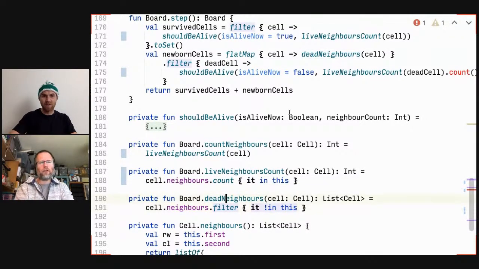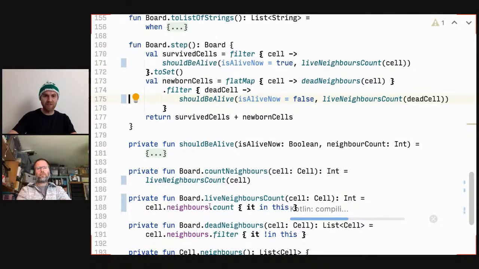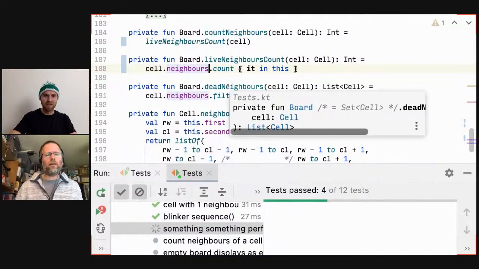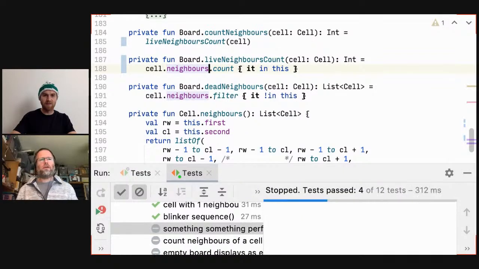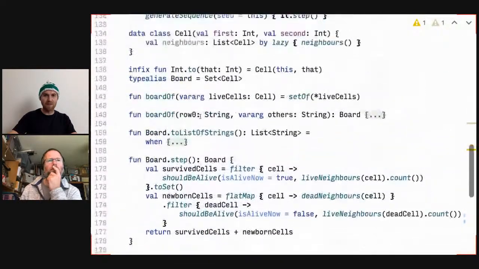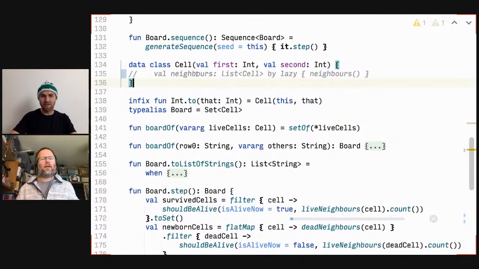Well, let's fix that one. Let's run it and see. Oh yeah, I didn't notice this one. So let's just do this. Maybe this can help. Well, I should have rolled back this change with neighbors. Yes. Should we kill it and do that? Yeah, I'm stopping it. So now going back to this thing, we can see that the neighbors are not used anywhere. I'll comment this out and I'll run it now.